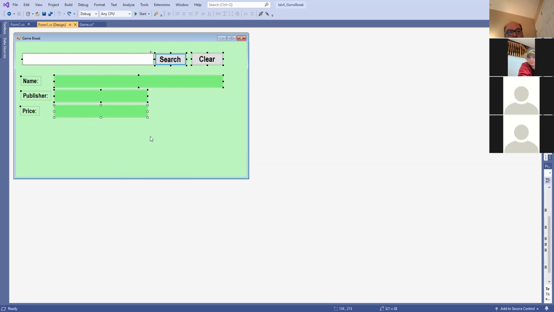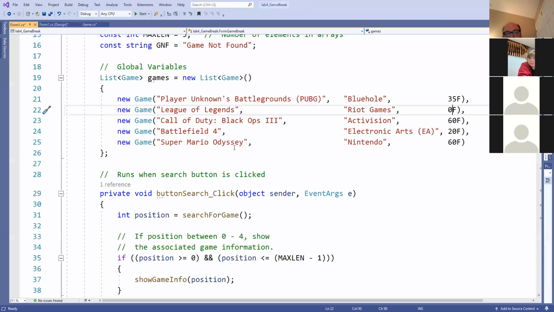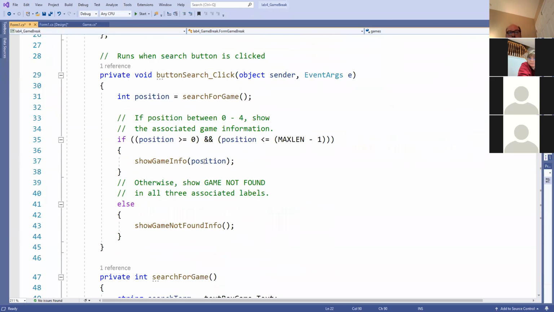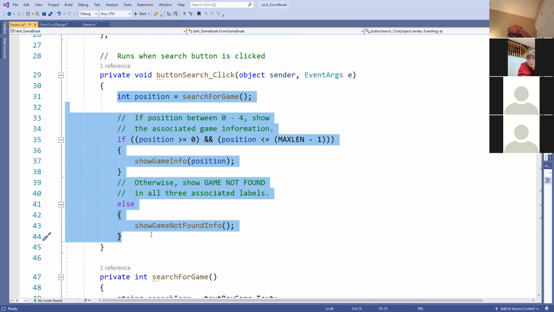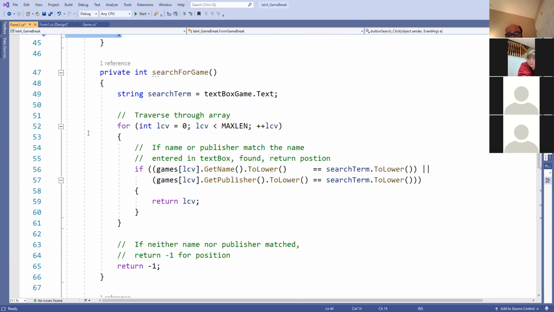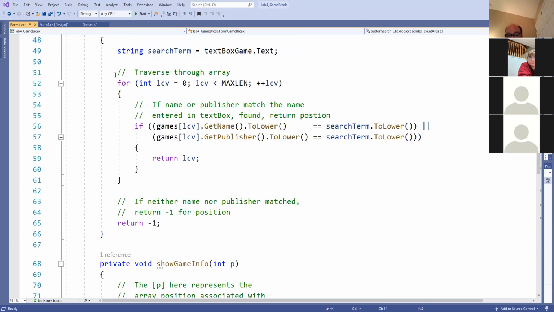Lock this. I don't know how that got unlocked, but it did. All right. So when we jump back into the code, all we're doing is saying if you click the search button, see if whatever we put in exists in that list of games.